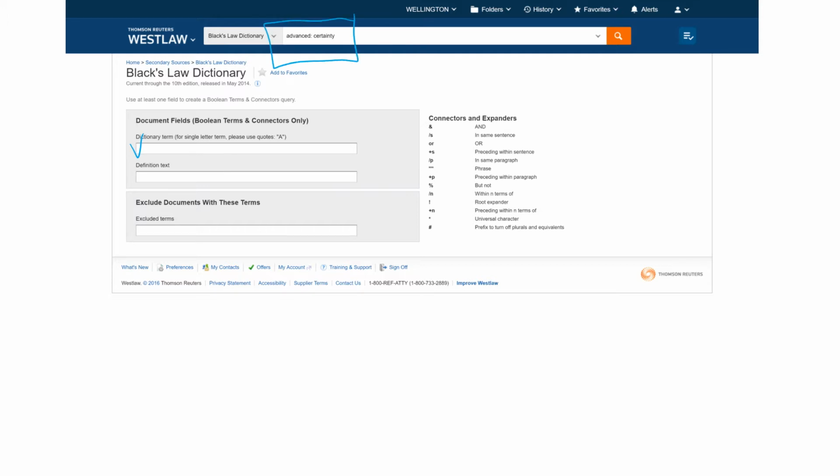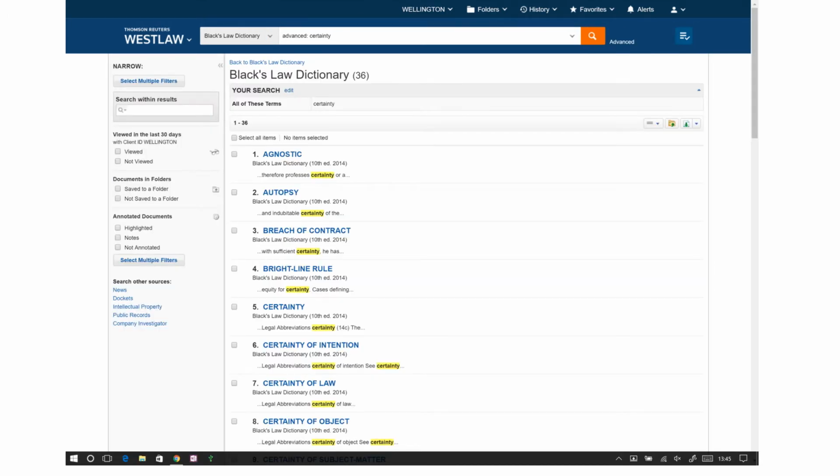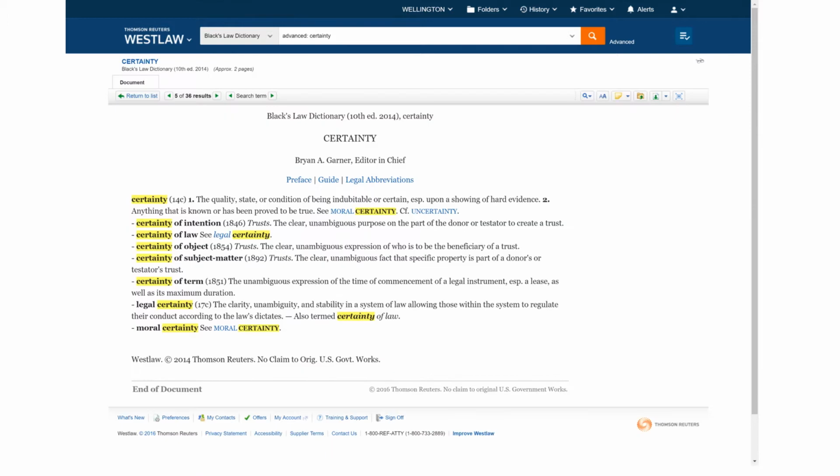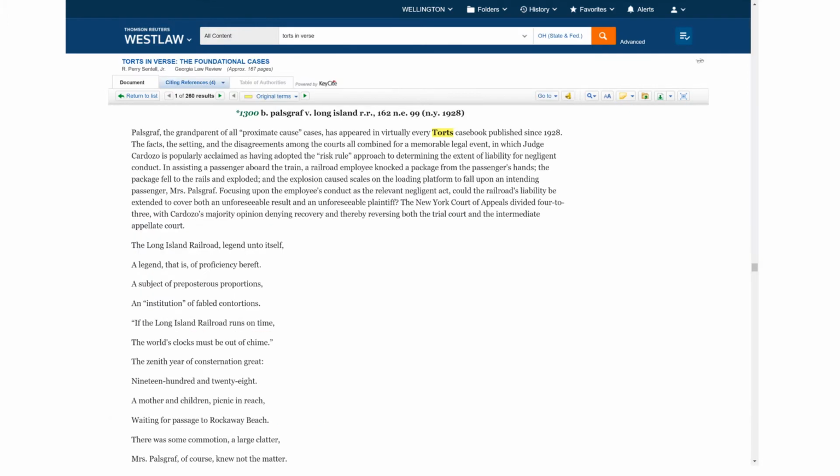Don't worry about that word advanced, that happens naturally. And of course, by scrolling through some of the results, you'll see that the idea of certainty is parsed out pretty finely by the sources. And when we click into certainty, you will, of course, see a definition that will help you when the professor calls on you in class.